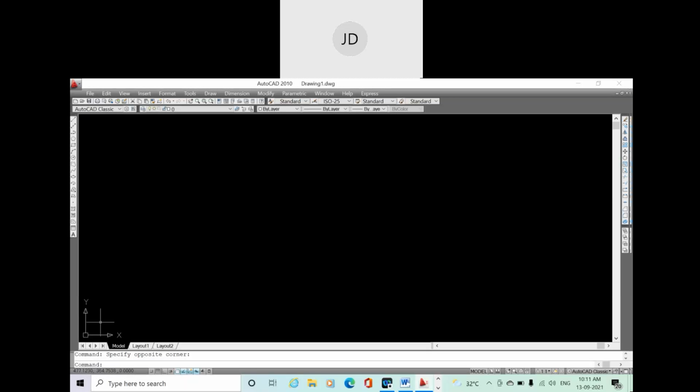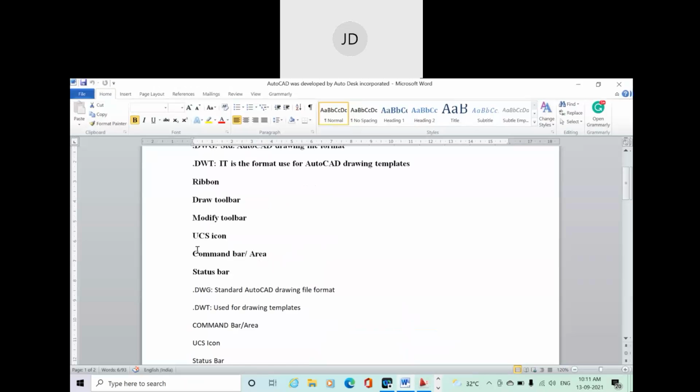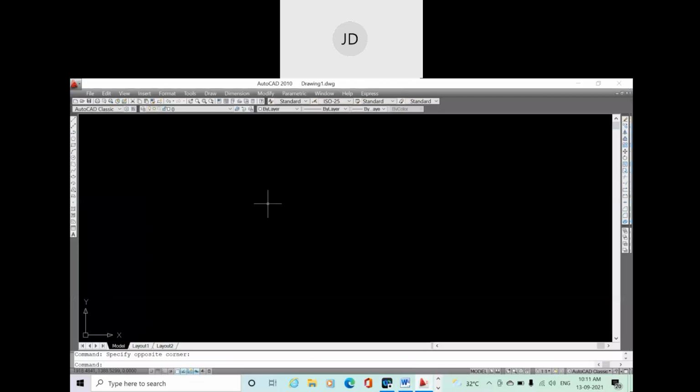And this x and y coordinate symbol is known as what? UCS icon. What is the full form of UCS? It is user coordinate system. Okay, remember this.